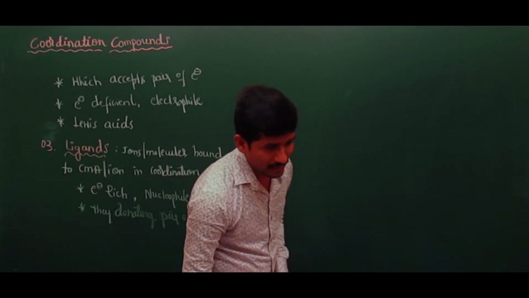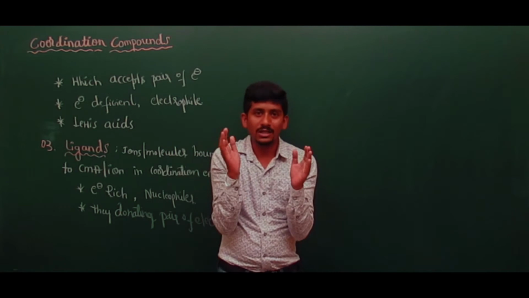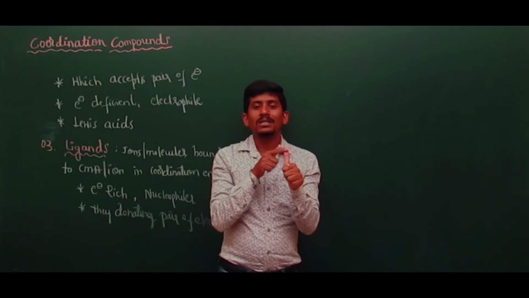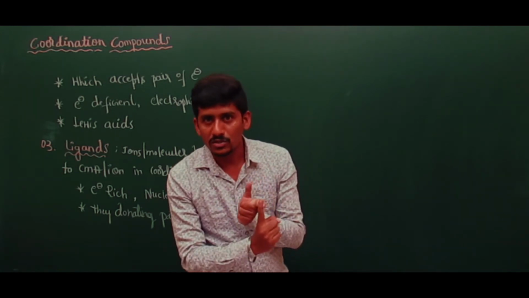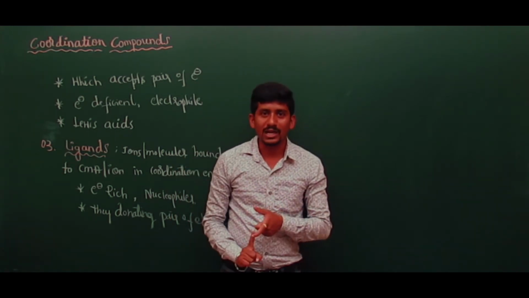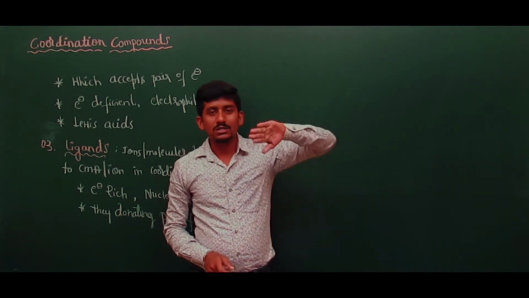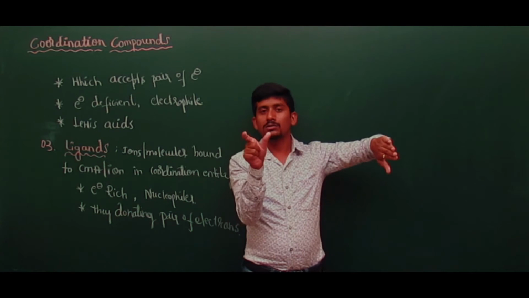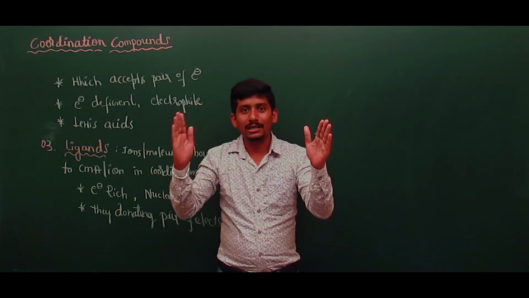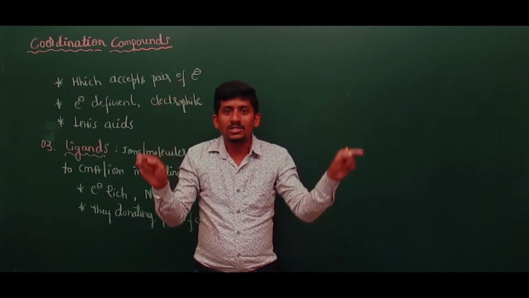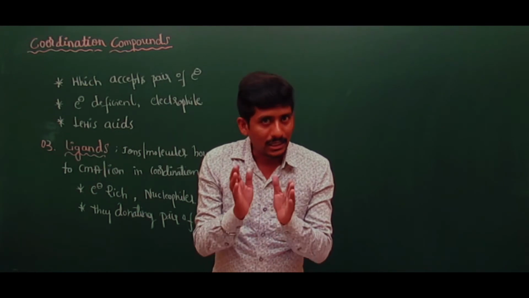Now children, you are getting an idea. In a coordination entity, you see two terms. One is a central metal atom or central metal ion, which is bonded to a fixed number of ions or molecules, right? That metal atom is called the central metal atom. Those ions and molecules are called ligands. The central metal atom or ion and the ligands together, written in square brackets, are called a coordination entity, right?